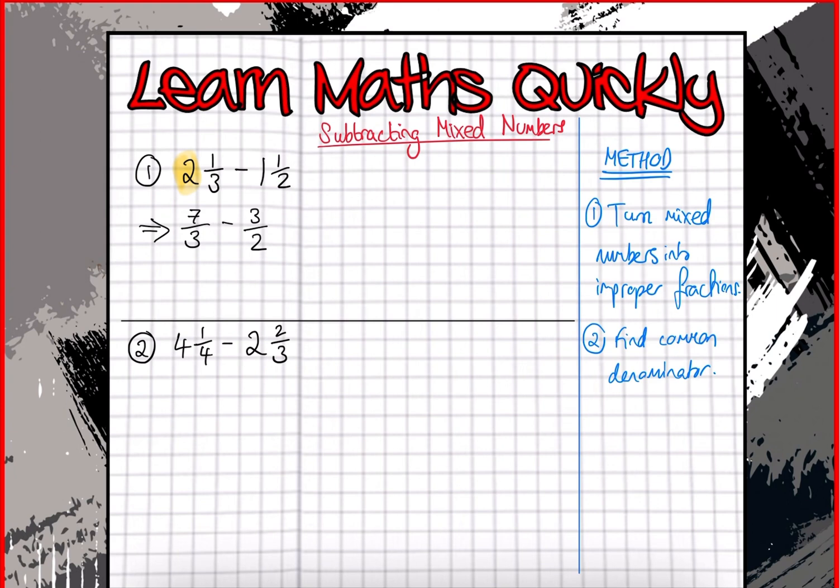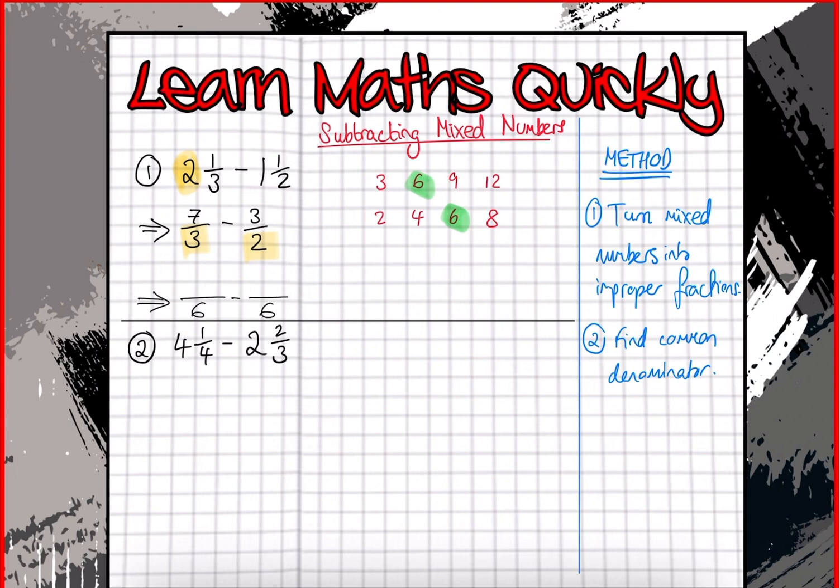Now, just as a little recap, in order to find the common denominator, we look at our denominators, which are our 3 and our 2, and we write out those times tables if you're not sure. So let's write out the 3. So we've got 3, 6, 9, 12, and we write out the 2 times tables, 2, 4, 6, 8. Now we look at those and we think, okay, are either of these the same? Yes, we've got the 6, which is the same, and that's our lowest number, which means that that's our common denominator. So then we rewrite our problem with that 6 as being our denominator.